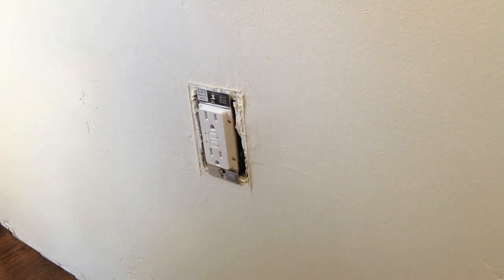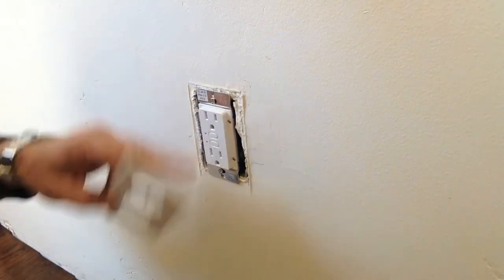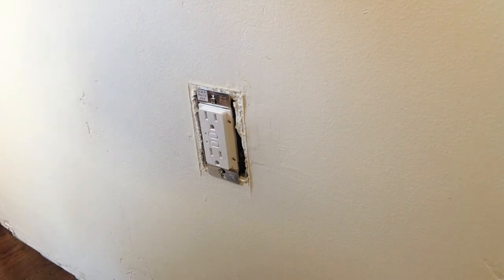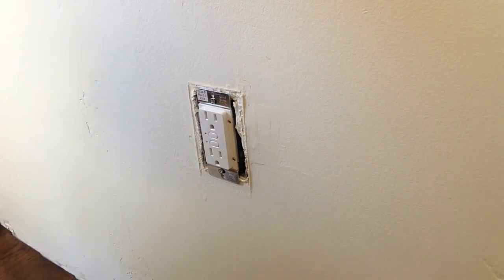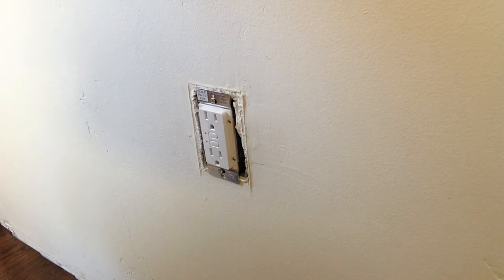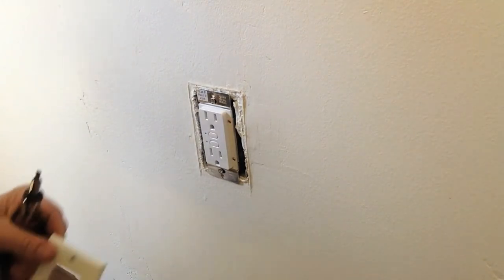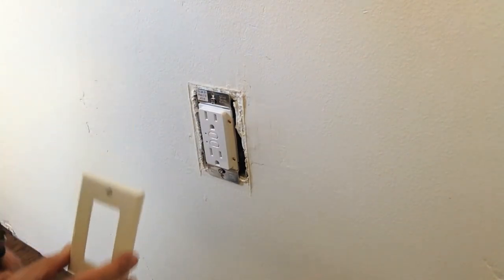Typical weekend warrior thing — I've replaced a face panel for two outlets with something that requires a single square one. I didn't think ahead. So rather than run to the local hardware store, I'm going to run next door to my neighbor Steve, who doesn't throw anything out. I bet he's got a face plate I can bum off him for a beer or a glass of wine. I'll be right back. Sure enough, I'm back — a little glass of two-buck Chuck and a new face plate to cover this thing with.